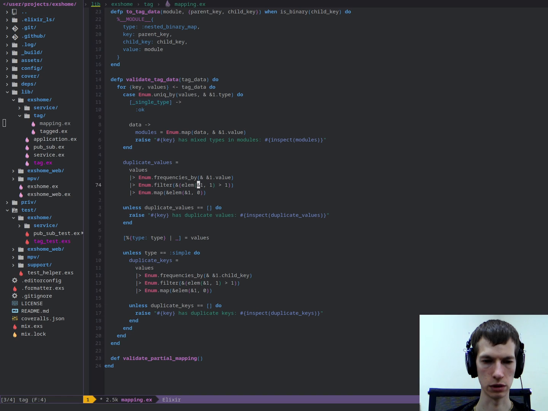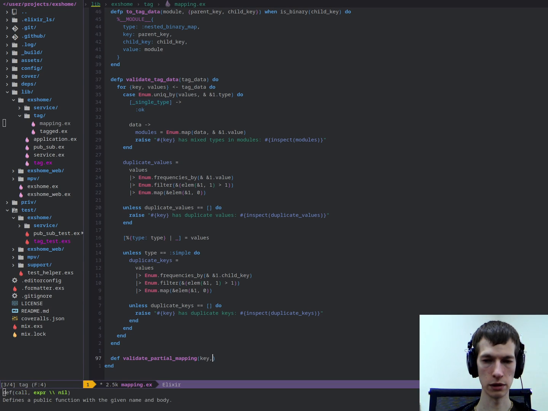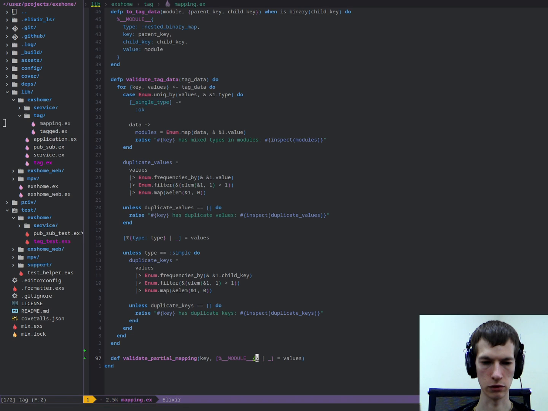I think we don't need a key. Okay, we need a key for some inspection. Key, and then we need a key. The next thing will be values. The values will start with something like this, and then the rest of them.